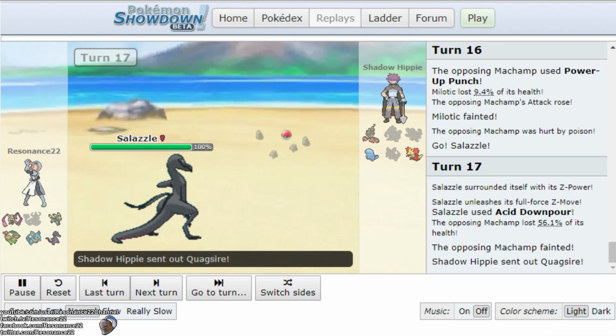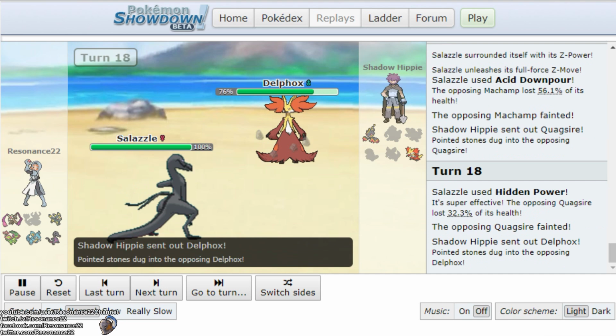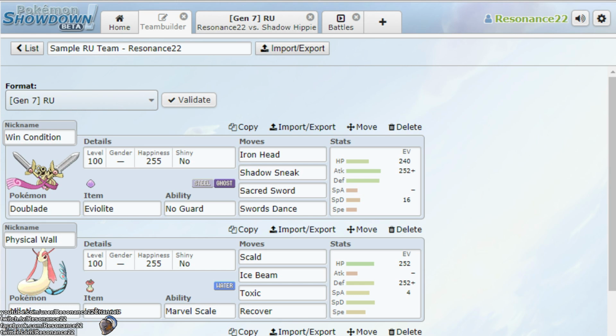So in this case, Milotic is our max defense wall. And it's got Scald to help burn enemy physical attackers. The burn status effect actually cuts their attack stat, super useful here. It's got Ice Beam for coverage. It's got Toxic in case your opponent switches out into one of their own walls and you can slowly whittle it down, Toxic being a negative status effect that the damage increases every single turn they stay in.